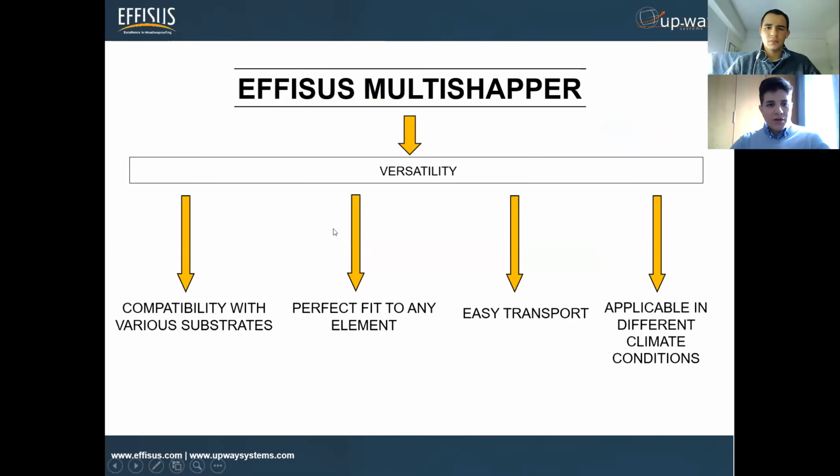So here, main characteristics, as I mentioned, it is compatible with most of the substrates you see, it could fit any element. It's very easy to transport, which is something we think is very interesting. We previously had another solution where the client needed a specific logistic plan, in a way that you need to check the exact diameter, the exact quantities that you need for sealing the penetration you have.